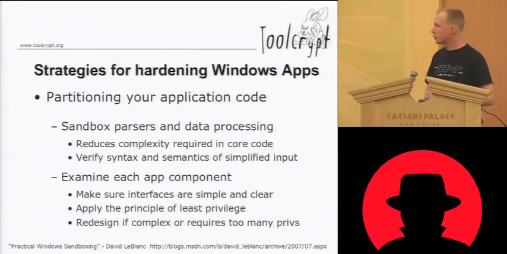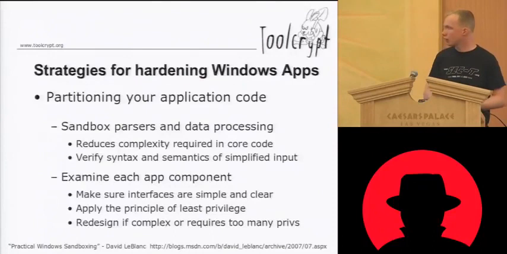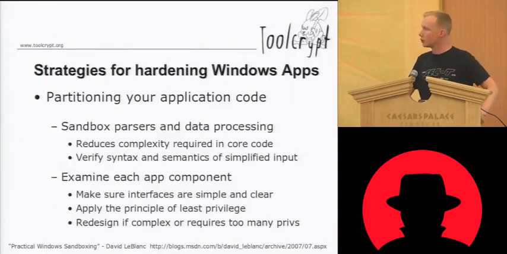If you go this route of sandboxing, check out the blog series by David LeBlanc from 2007 called Practical Windows Sandboxing. It documents how they went about developing their own sandboxing techniques for Office, and Adobe has built on that work with the new Adobe Reader 10.0. So have a look at that, because it brings up some important points that you need to be aware of when sandboxing low privileged processes.